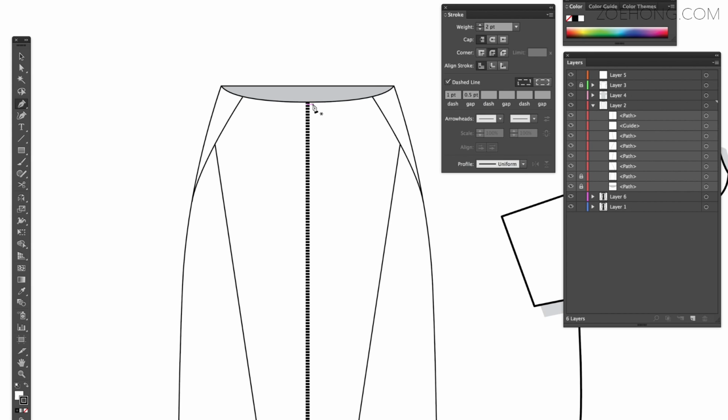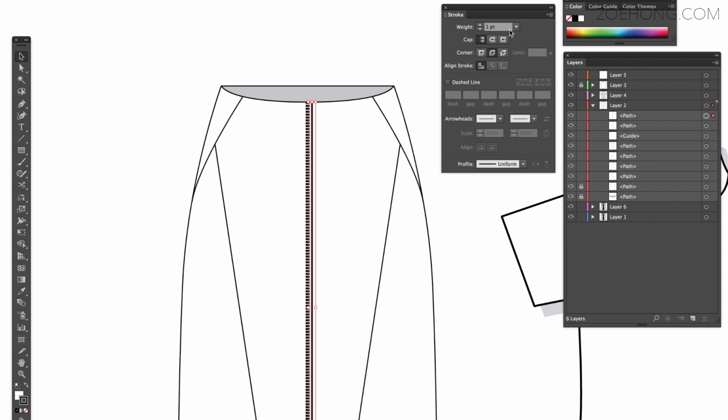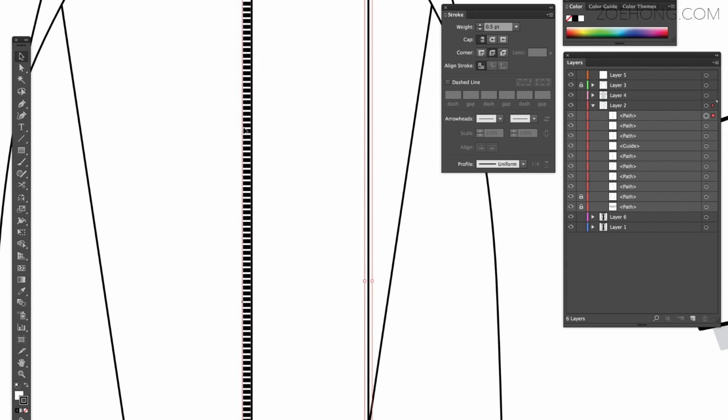And then I would take my pen tool and draw in, okay, hold down the Shift key, the edges of my fabric as they butt up against the zipper, right? That's the edge of the fabric coming up here. That's where your zipper teeth sit. So here's the edge of my fabric. Here are my zipper teeth. And here's my zipper tape that would be visible. Okay. If you want a lot of the tape showing, you could move the fabric back. If you only want the teeth to show, but none of the zipper tape, you can move the fabric right up to the edge of the zipper. You know, so only your teeth are showing.